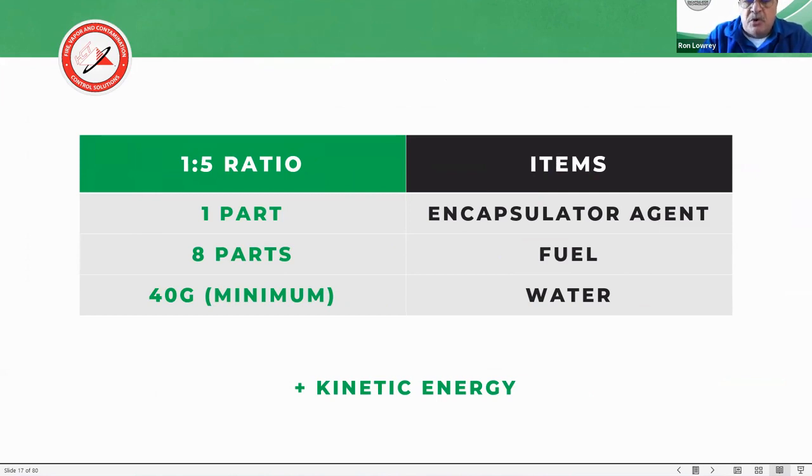So with that test protocol, we take a gallon of gasoline, mix in 16 ounces of the F500 or our other encapsulating agents, and then mix in 5 gallons of water. What the test calls for is after a minute, a torch needs to be able to be passed across the entire surface of the solution without having ignition. Then you leave that solution sit for 2 hours, and again, be able to pass a torch across the surface without ignition of that fuel. What we're showing is that we have a stable micelle capable of encapsulating that fuel, and that encapsulation is long-term, in the presence of high heat, the encapsulation doesn't break down.